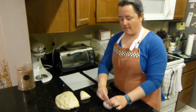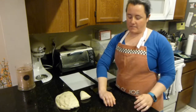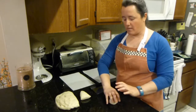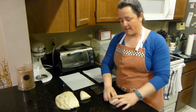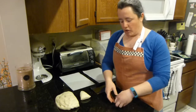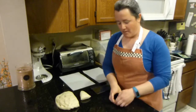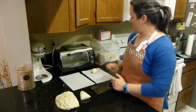And once you have it all kind of nicely gathered here, pinch it and then flip it over, and then just with one hand gently pressing the edges against the counter. This is kind of like when you rub a ball between your hands like this, but it's a way that it only gets pressure on the bottom and kind of starts to gather the dough under itself and hold the outer part tight. Not only does it make it look pretty, but it makes the gluten cage of the dough nice and tight, so as it expands in the bake, it'll expand evenly. So it's not a super crucial aspect if you don't get it perfect, but it makes it look nice. So there we would get a nice little dinner roll. So we'll let him go.